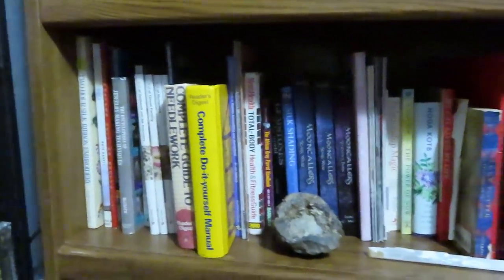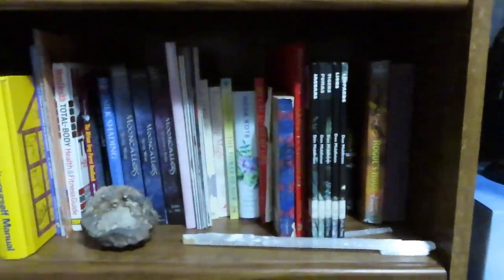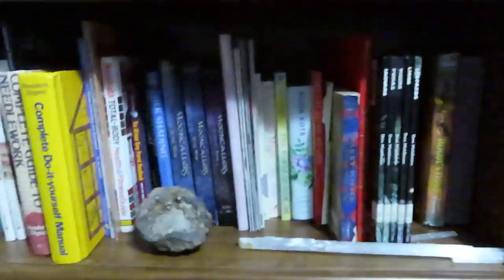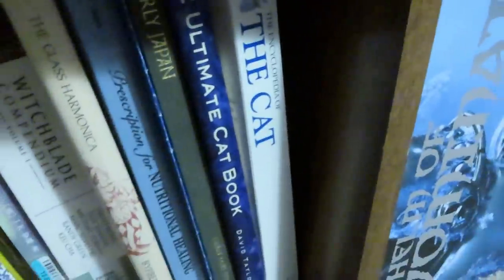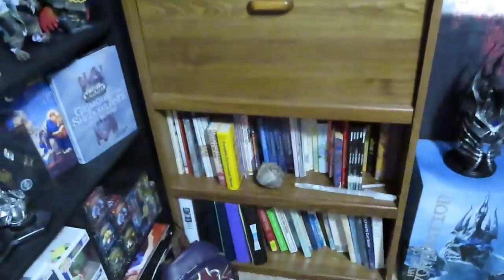There's a secret compartment with notebooks and stuff that aren't super pretty. This other shelf is just like fun books and nostalgic stuff — anything that didn't fit in the other categories — plus some binders and random books about cats. So yeah, this is basically our collections, and I think it's a great representation of us. Obviously my life is World of Warcraft, and Derek has a lot of book smarts, interests, and hobbies — the books represent that.